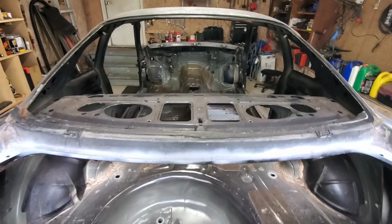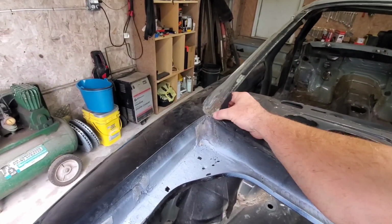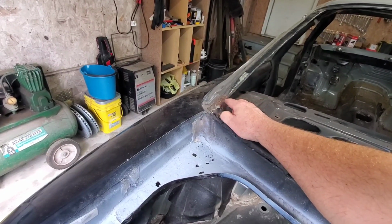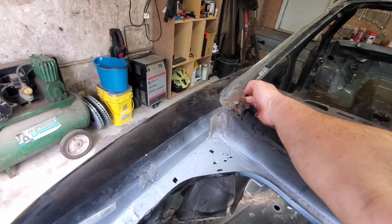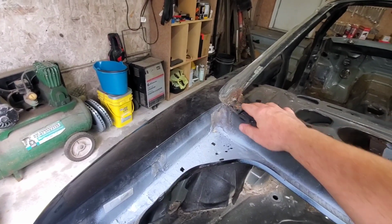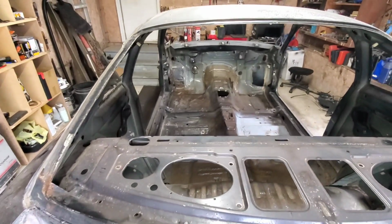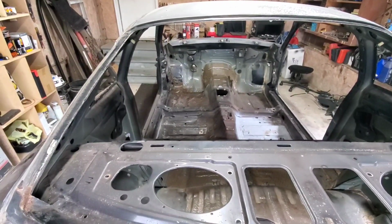Guys, the back glass is out and everything looks good except for this back corner. I'm glad I got it out of there because the adhesive wasn't even bonded to the car anymore. Luckily there's no rust holes and I can't feel any scale on the inside, so we'll just have to clean this up real good and paint it, seal it up, and now we're going to jump onto the floorboards, remove that sound deadening material, and assess the rust situation there.